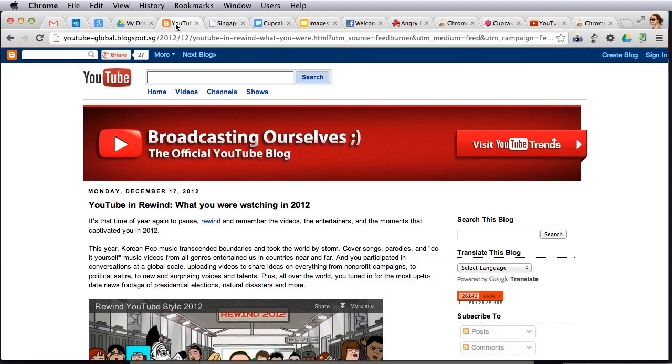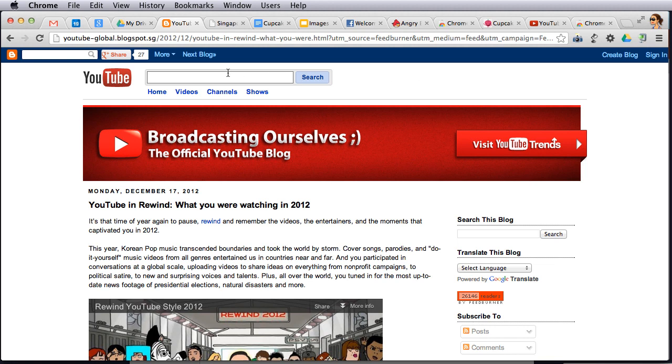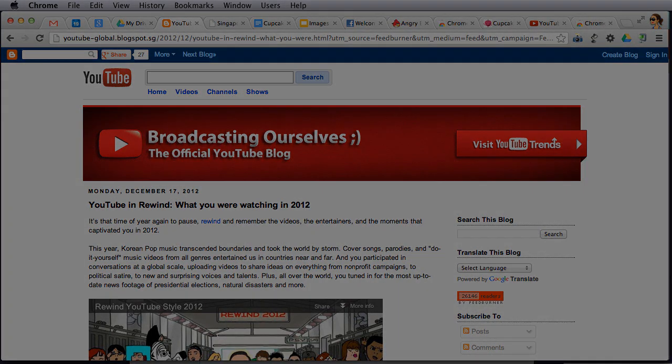For example, if I'm on this big blog post that's got this really ugly long URL, I don't want to copy and paste that or share that. If I click the little Google URL Shortener, it gives me a short URL that I can copy and paste, and I can even create a QR code if I wanted to get really fancy with it. But I can copy that and then share it with my kids quite easily. So different Chrome extensions, we'll be exploring some of those as we go.